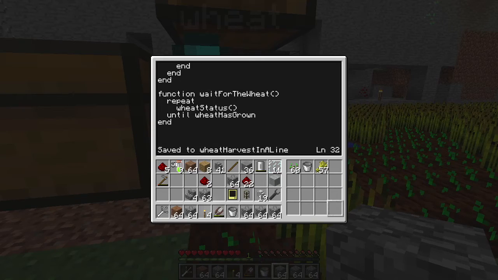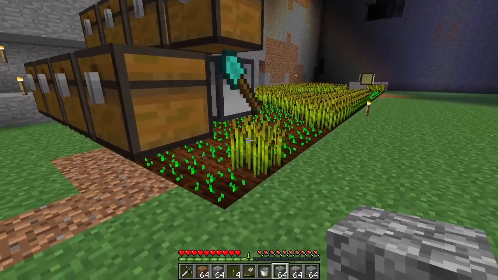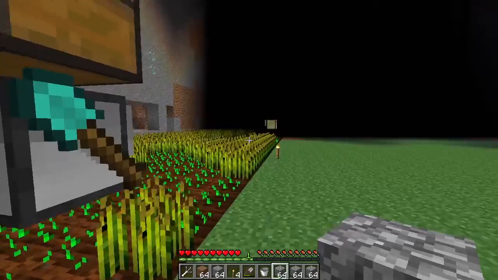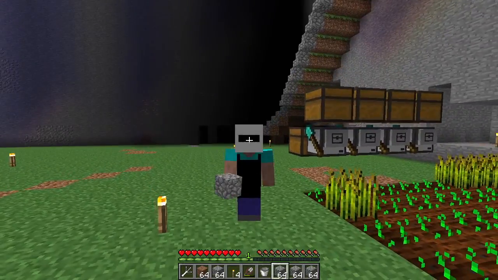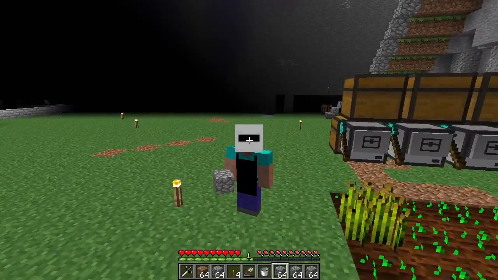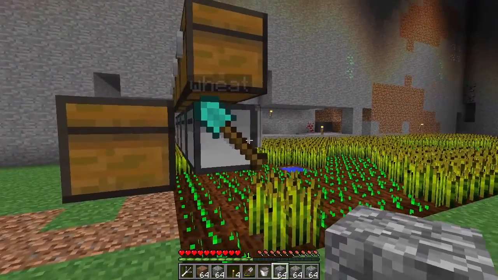Now what we need it to do is we need it in waiting for the wheat. This could be a little bit complicated because we need it to wait, because that's the key, is wait for the wheat. So if the wheat has not yet grown, wheat takes a long time to grow. So we want it to not lag the game too much because of having too many turtles running things.